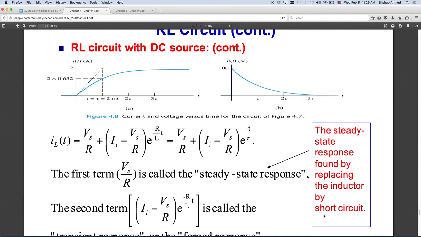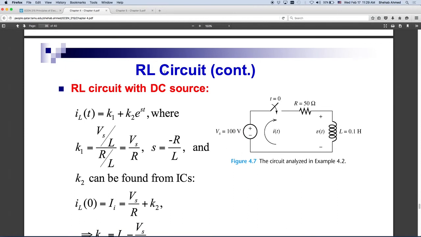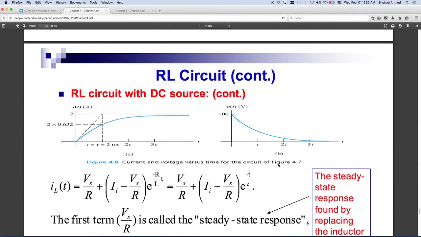Right. So the charging and discharging curves for inductor current. So this is inductor current, assuming the initial condition equal to 0. This will be the current to the inductor. What is the steady state value of current? Let's go back here. Steady state solution is what? What is the steady state value of inductor current? Yeah, but inductor is a short circuit. So what is the steady state value of current? 100 divided by 50. So we expect that K1 is equal to that. That's what we expect to see in our equation.